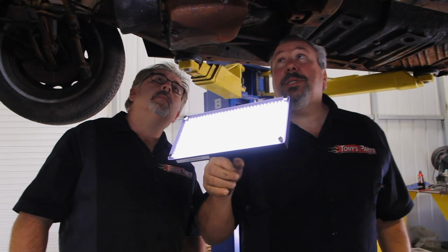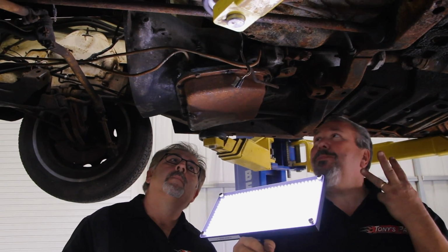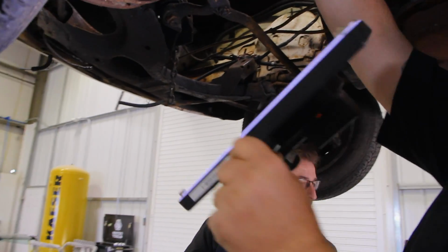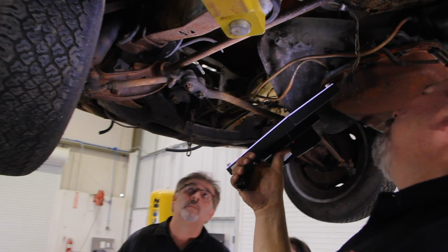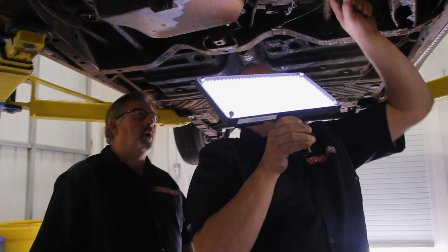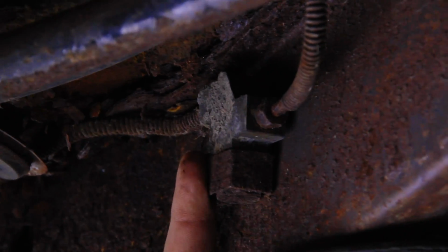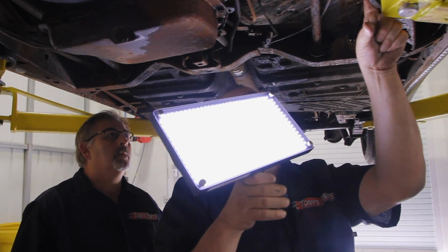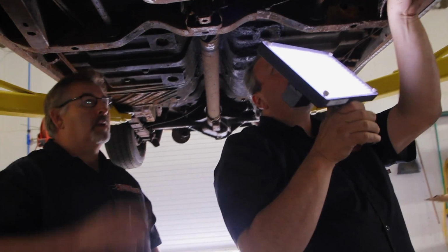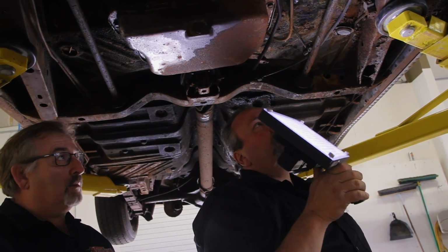Okay. This is a factory disc brake car, 1970. Yep. And it's an early 1970 car, so it has three brake valves. It has your main distribution valve, which is the one against the inner fender well. And then next to it, we have the metering valve. This was only used early through the model year, I believe December, January at the latest. They used this valve, which is what they consider the proportioning valve, which limits the fluid pressure and volume going to the rear, because disc brakes require a higher volume and higher pressure to the front brake calipers, because they're not self-energizing. So those are all distribution blocks up there.